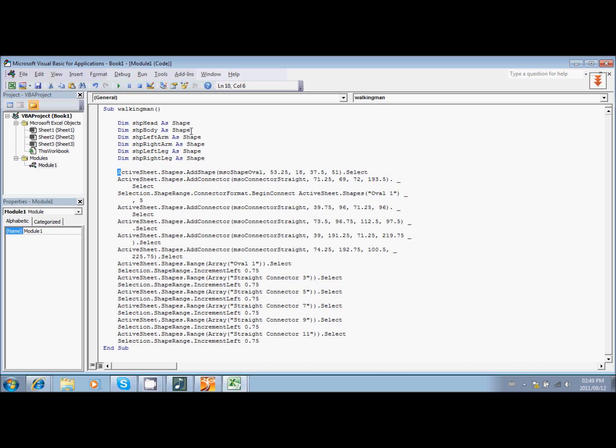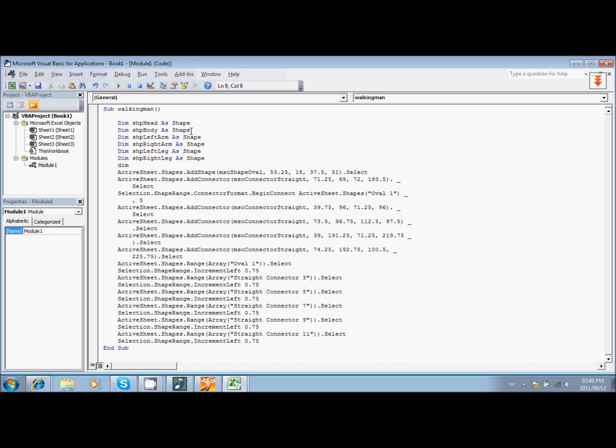Okay, we're going to define one last thing. You may see that we've got ActiveSheet here. Now we just want to define that sheet. This you're going to do on pretty much every program you do, you're going to define your sheet.